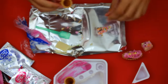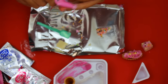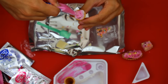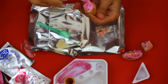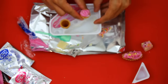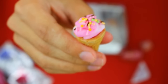Now for the ice cream cone. You can... Let me cut this in half. You can put a little piece of wafer in there. More frosting. To make an ice cream swirl. Doesn't it look delicious?